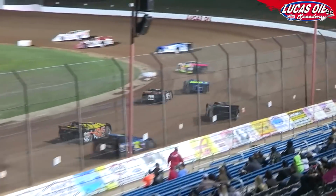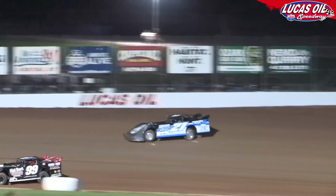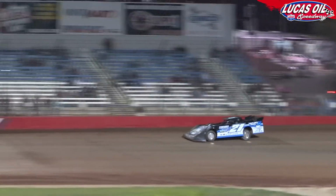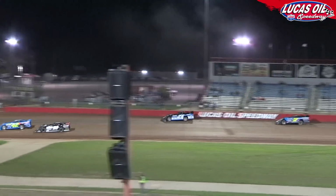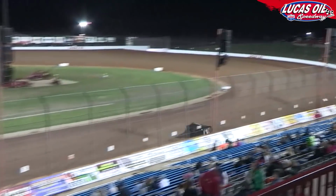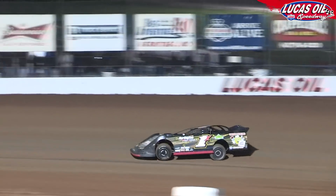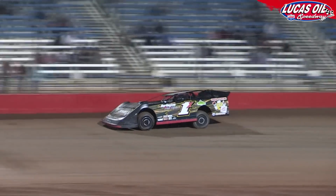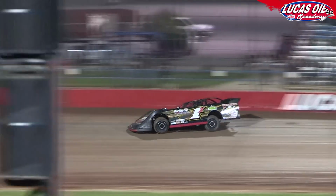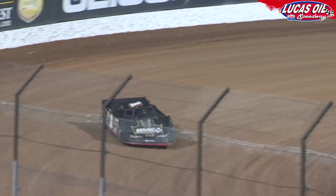Then you've got Lancaster back in 5th, Richwine in 6th, and it's a 2-way battle for 7th as the 99 starts to look to the inside. Larry Jones tries to get around Richwine, and Finnewald has indeed started to work his way through the field. He was in the back of the pack. He has picked off a couple of them and has worked his way up into a top 10. Aaron Marrant still well out in front, half a straightaway advantage over the 51 of Ferris. Cornell's dropped a spot as he's now back in 3rd.